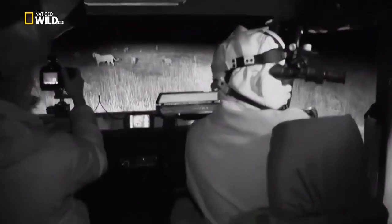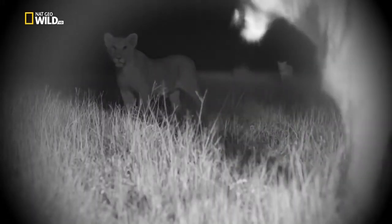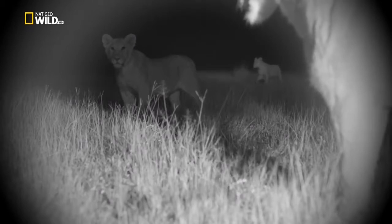Hey, Ruby, keep an eye on this one coming in from behind us on the road. I don't know, you're just so disoriented, and you can't see, and you're focused, and you hit holes, and you can't really do what you want to do. But by working at night, I felt like we got into their world.